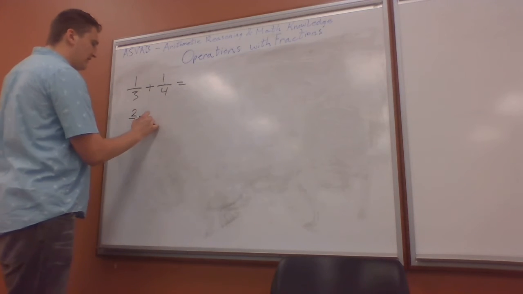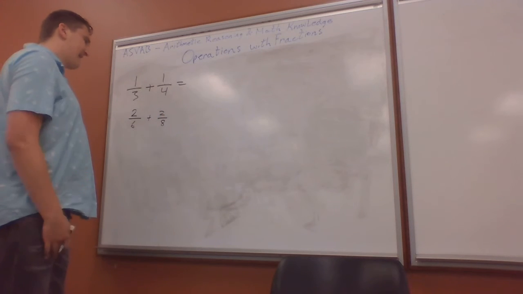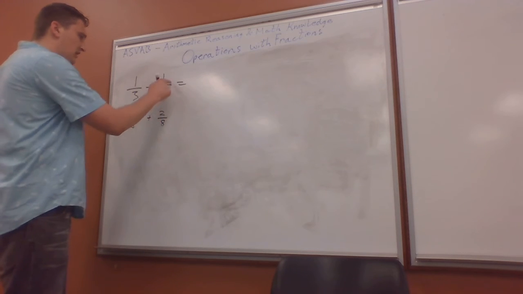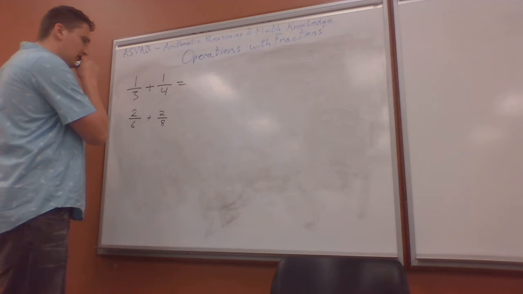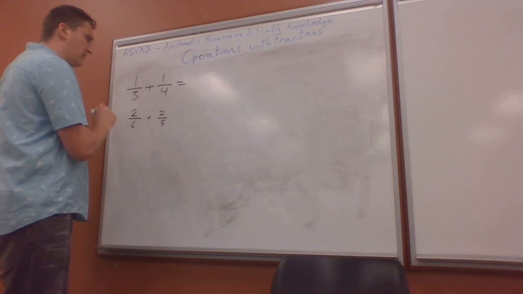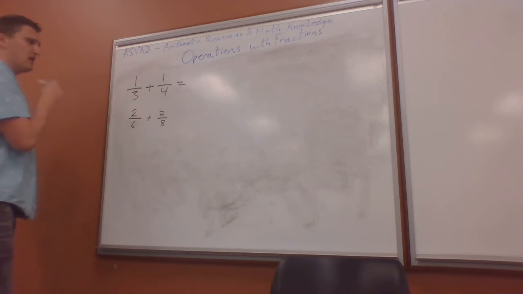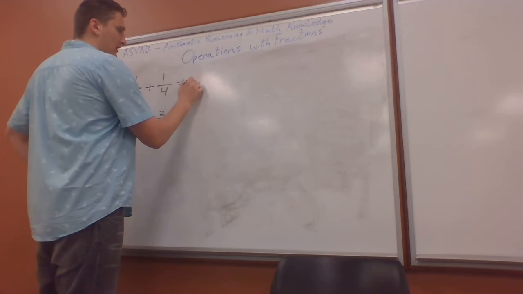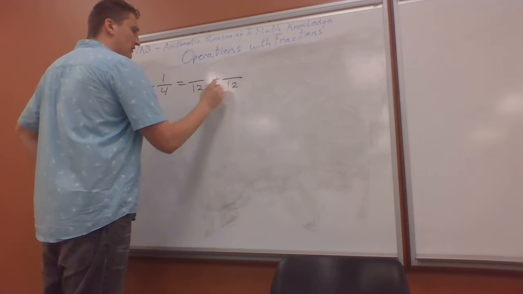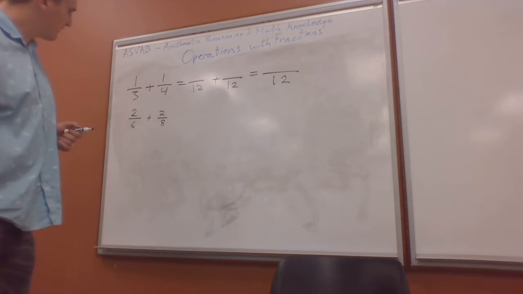All right, and then if I were to double 1 and 4, I would get 2 and 8. Okay, maybe I'm getting closer. Who knows? Still don't have the same thing on the bottom here though. But what's something that 3 and 4 can both go into? I know they both go into 12. If I were to add two things that had denominations of 12, I could add them together and get something with a denomination of 12.